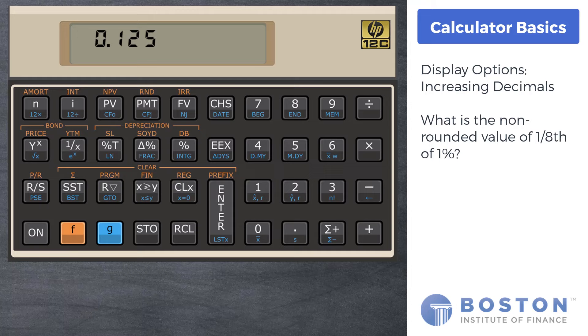Next we will divide this by 100 to get the percentage. Key in 100 followed by the division key. At this point we see 0.001 in the display, which again is a rounded value and we need two more decimals of accuracy. Let's increase the display digits from 3 to 5 by pressing the orange key followed by the 5 key. And there you are, the correct decimal equivalent of 1/8th of 1 percent.